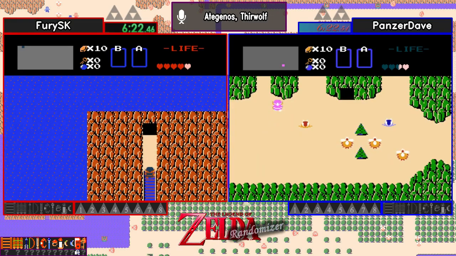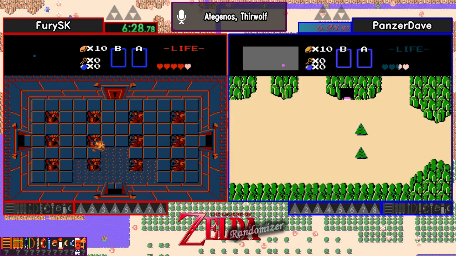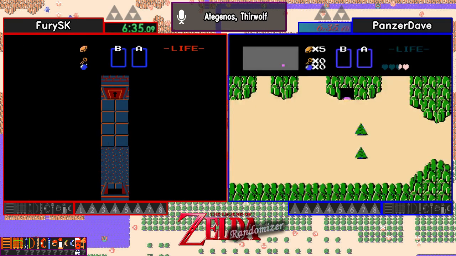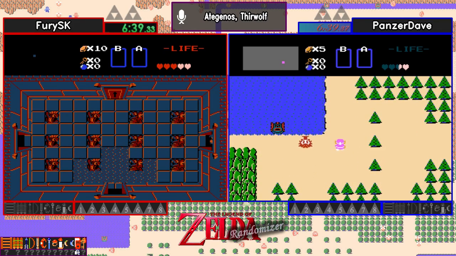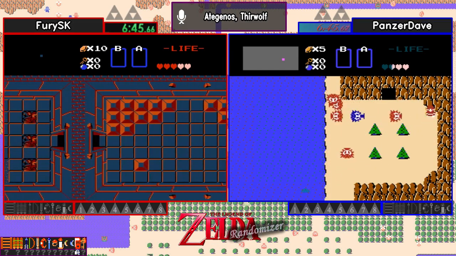Fury up to 5 hearts. If we ever find a white sword item, which is still out there somewhere, he's got a pretty good chance. A dungeon? What? And this looks like it's a dungeon. It's a dungeon, all right. A lot of open doors here. Second quest 4, maybe? Let's just throw stuff out there. Why not?